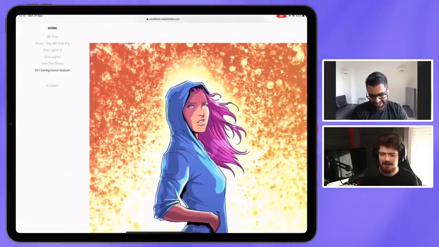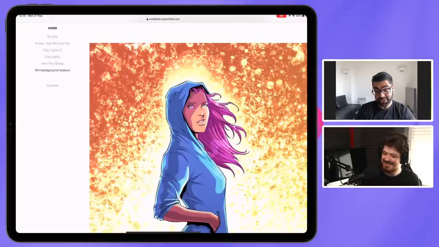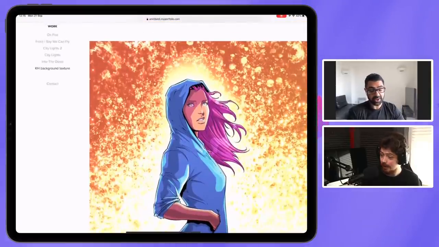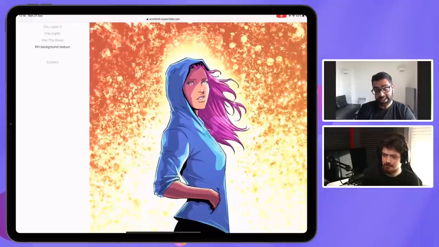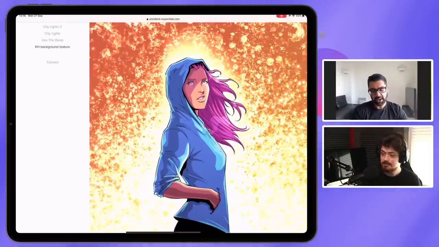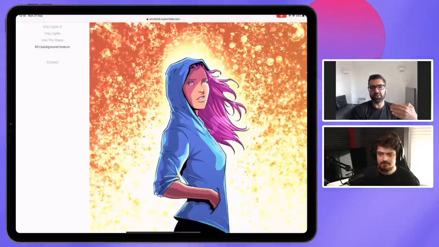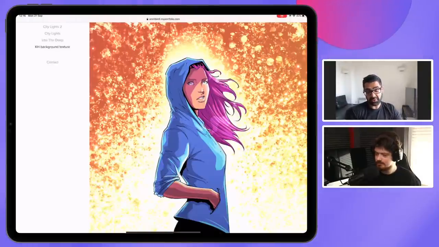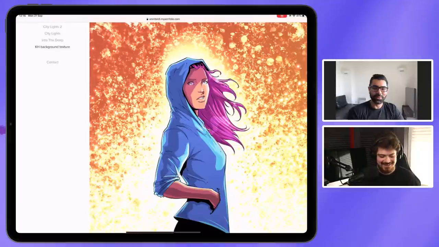Okay. So this now is the background, actually using the Keith Haring brushes and a couple of overlay layers. The contrast between the two styles is quite stark. But I'm really enjoying being able to use my hand and the pressure to add the texture as I see best, as opposed to using a predefined texture or even creating my own texture overlays. With the brushes, I'm able to do it directly onto the piece, which is liberating, really liberating.